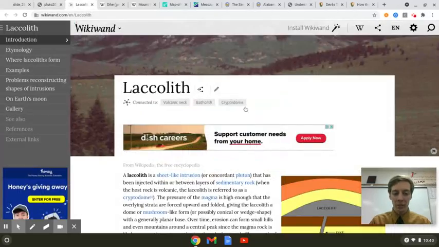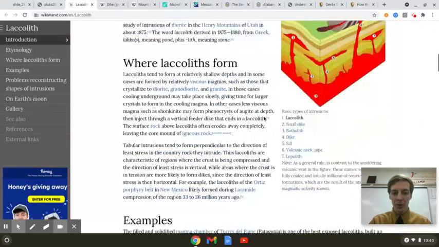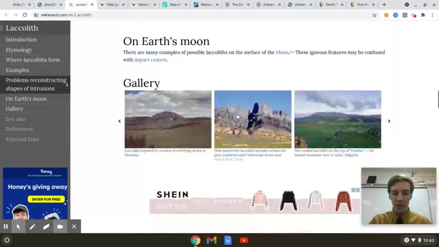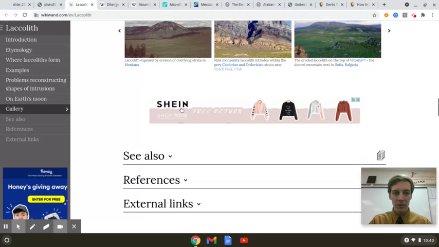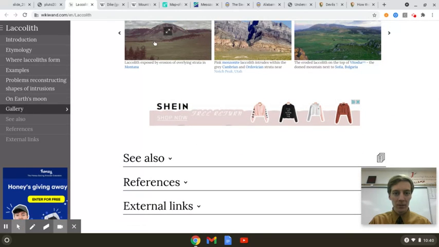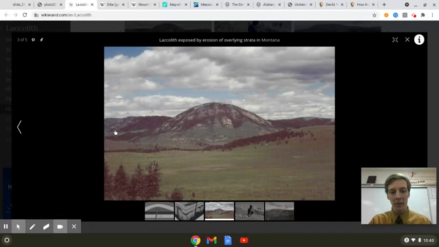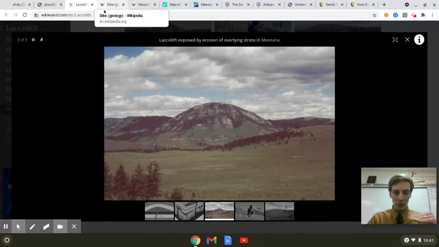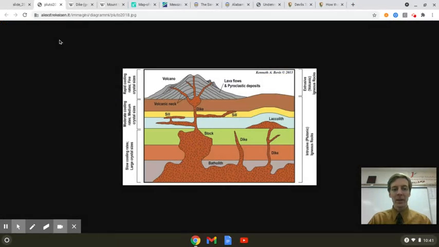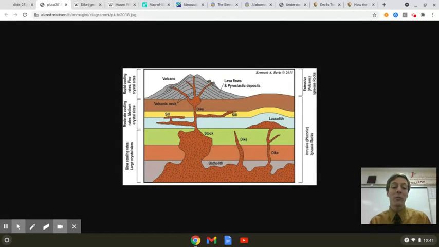Let's see the images. There it is. After it's pushed up, again, you wait and erosion will erode down to that level. All right. So what's a dike? A dike is magma that's injected into a fracture.